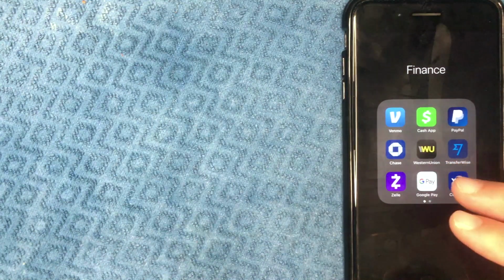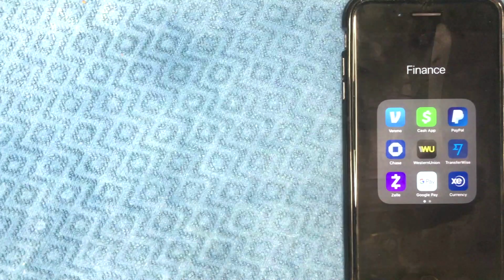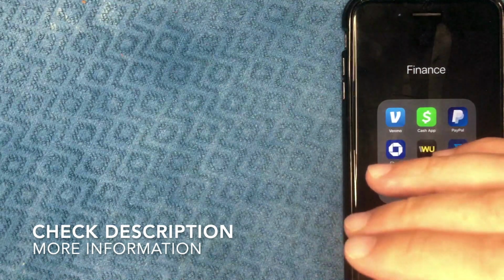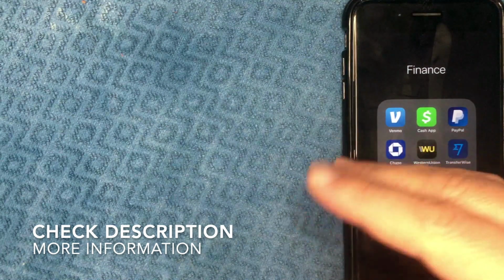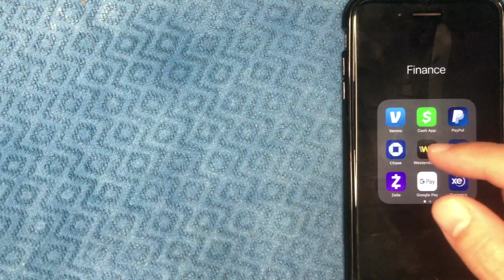First off guys, it's going to be a really quick video. There's actually not too many steps involved, so be sure to stick around to the end of the video. But a lot of people have been messaging me lately to do an updated video on how to cash out on Cash App, especially since the user interface has changed recently. So let's go ahead and jump right into it.